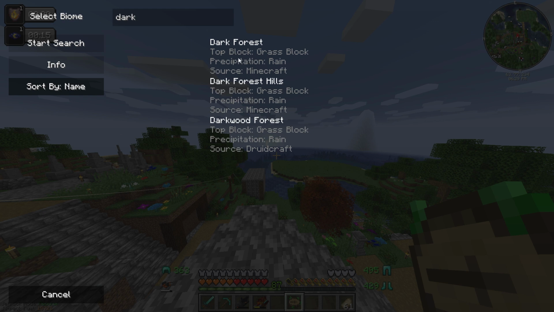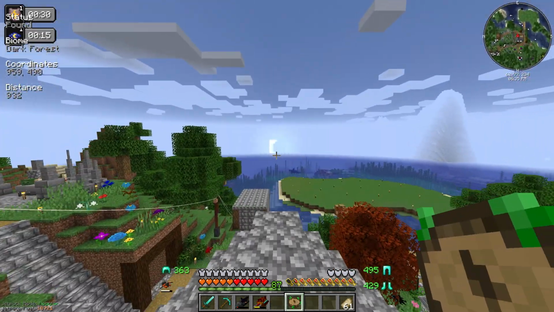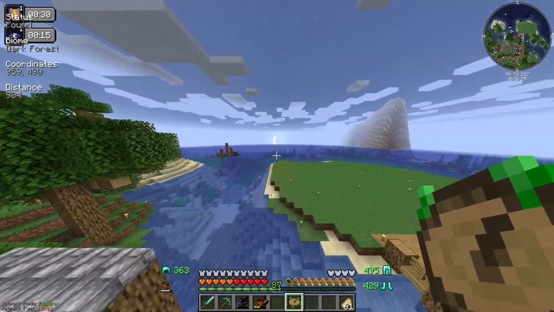But this thing here, a dark forest. Start search. It says there is one only 900 blocks away in this direction. So, we need to head there and, well, gather up ourselves some elderwood.